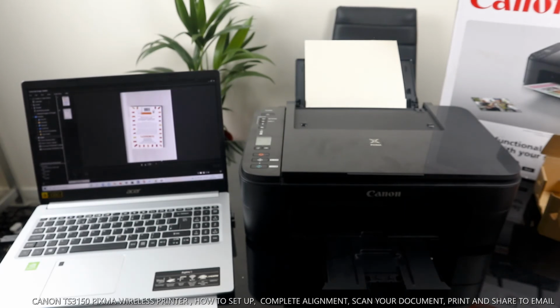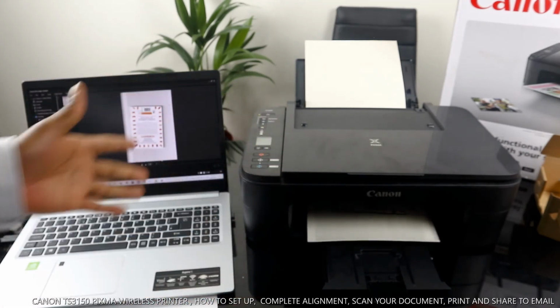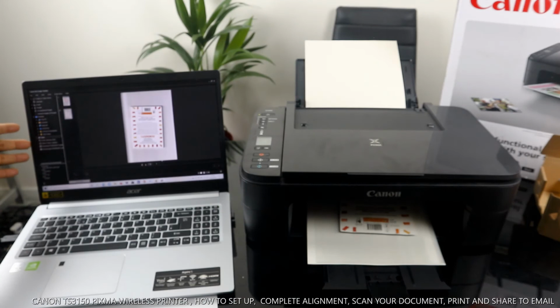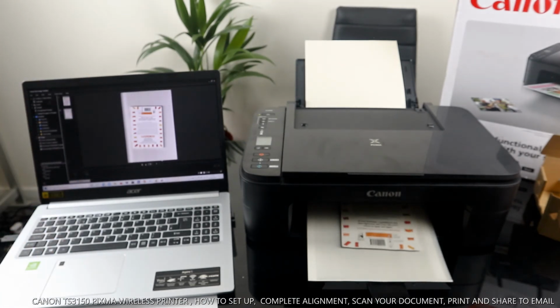Remember, we save this on my computer. Once this finishes, I'm going to show you how you can go back and get this document we scan from the PC, attach it to your inbox and send it to somebody. This job will complete.